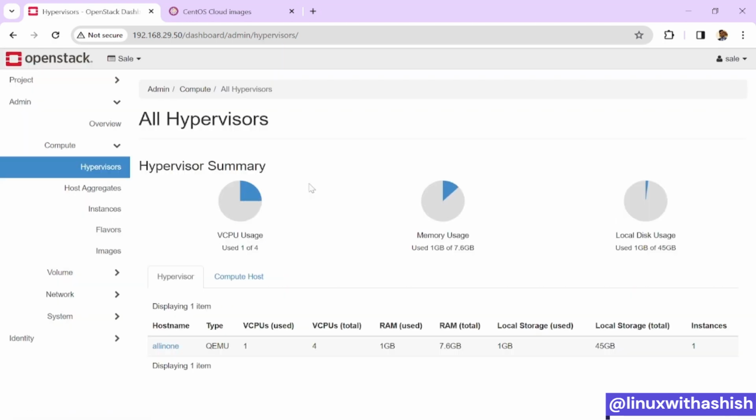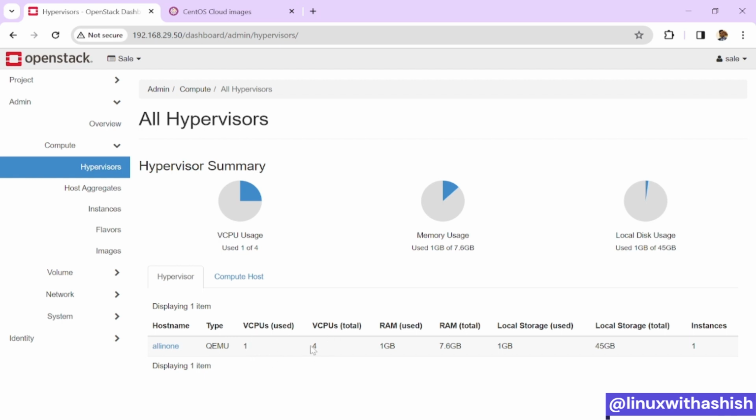And if you want to check how many resources are there in your host, which is your laptop here, you can check from here. The host name is all-in-one, the hypervisor it is using is QEMU, and vCPU used is 1.